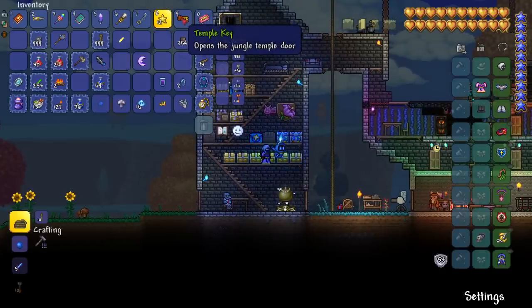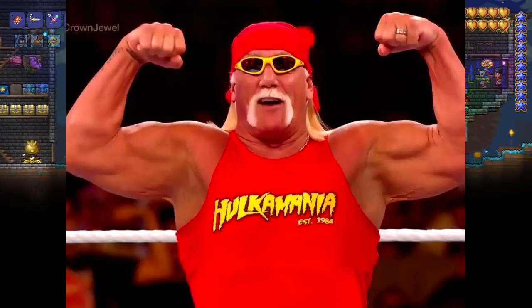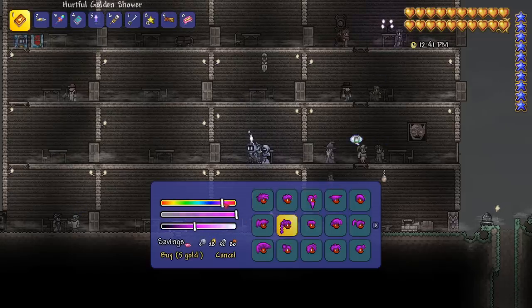Plantera gave me a key to go to the jungle temple, a place which holds the most powerful enemy in the universe. Second most. Apparently the temple has a guard that only accepts those he deems worthy. And this time, I'm not going to use my skill in combat. I'm going to seduce him. It's time for a makeover.